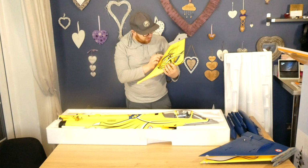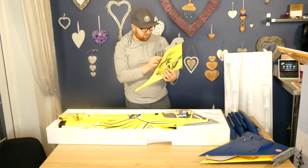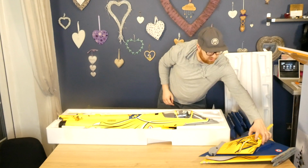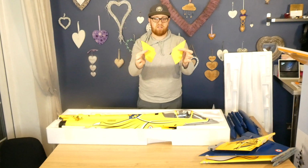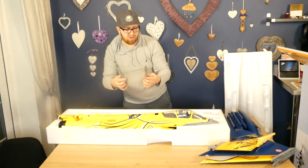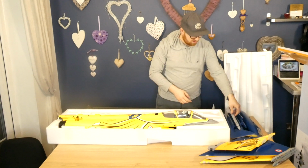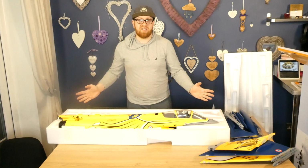It's even got the formation strips. When they're flying formation, they glow. We have the canards. We've got a couple more missiles. I'm assuming these ones are the ones for on the wingtips. They're the only ones that are grey. And of course, the main piece itself.